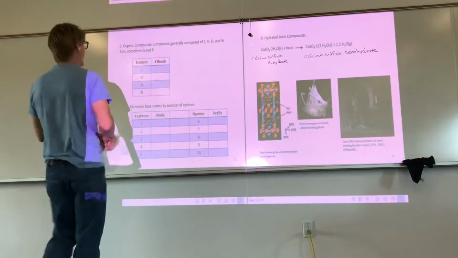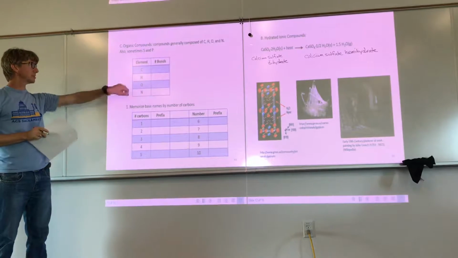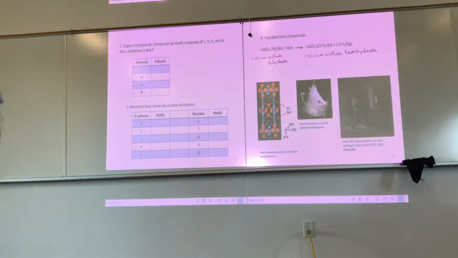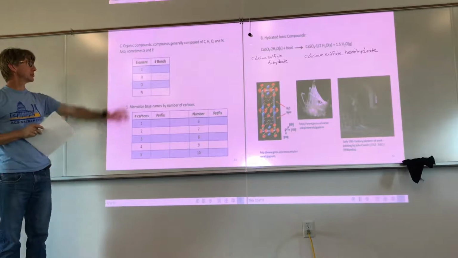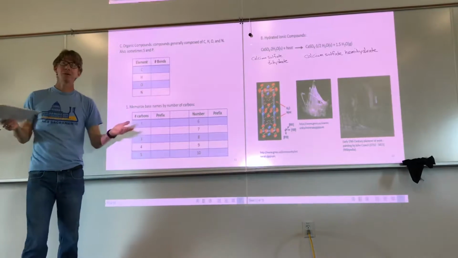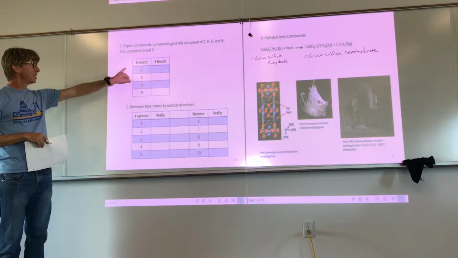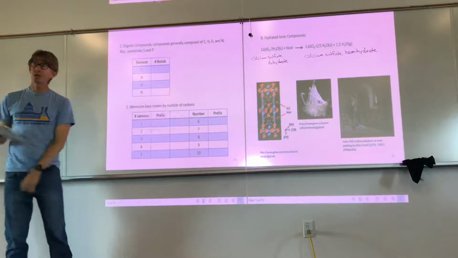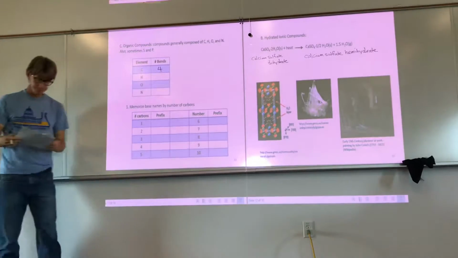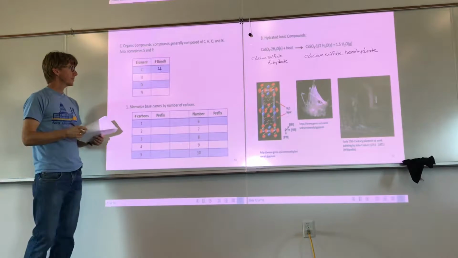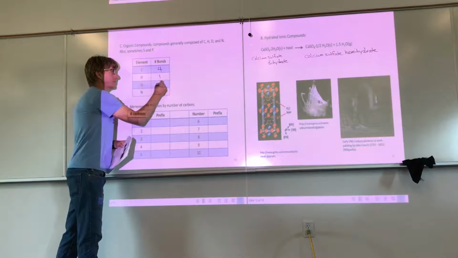Okay, unfortunately, there is another set of number prefixes. A lot of them are similar, but as we talk about organic compounds, these are compounds that generally are composed of C, H, O, and N, carbon, hydrogen, oxygen, nitrogen, sometimes sulfur and phosphorus. They are the compounds that make up us, more or less. It'll turn out that there is a typical number of bonds for these. Carbon typically has 4 bonds. Hydrogen has 1. What about oxygen? Typically 2.